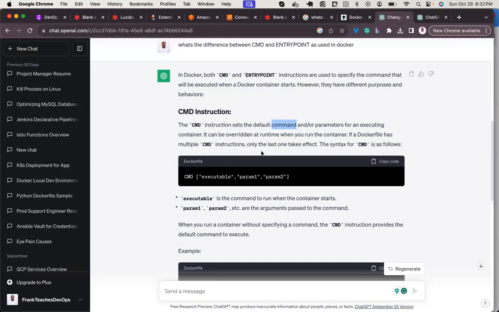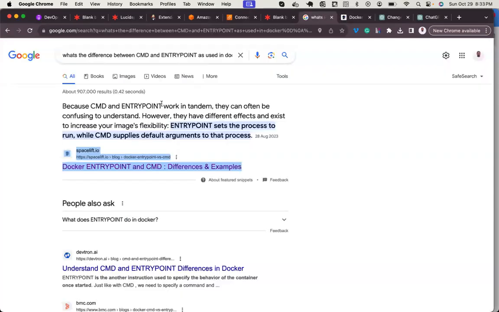If a Docker file has multiple CMD instructions, only the last one takes effect. The syntax for CMD is as follows: executable, parameter 1, parameter 2. CMD sets the default command to the process.